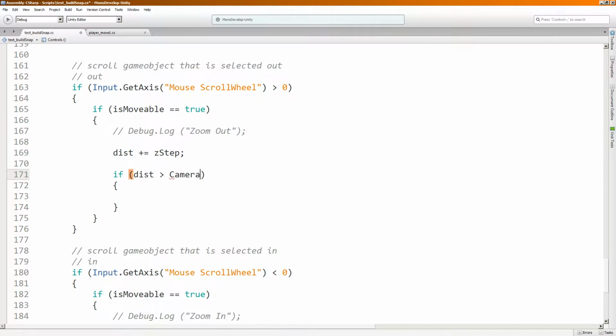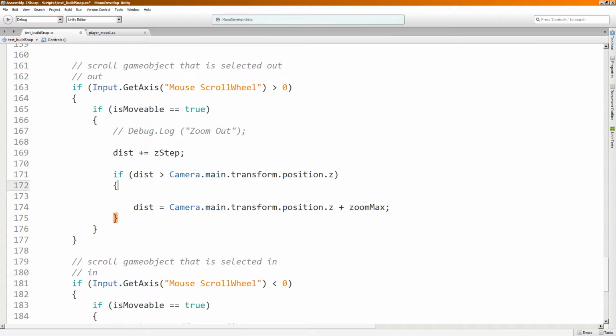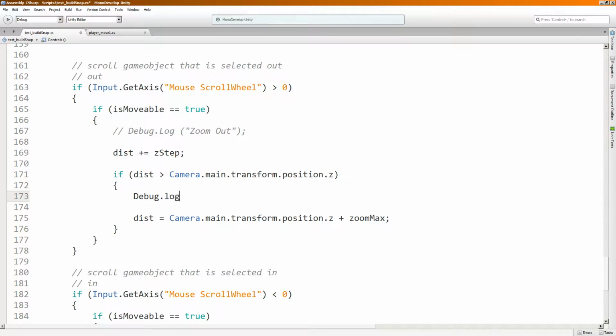Camera.main.transform.position.z then say dist equals this plus zoom max, and we'll put a note in here, Debug.Log, at max zoom.